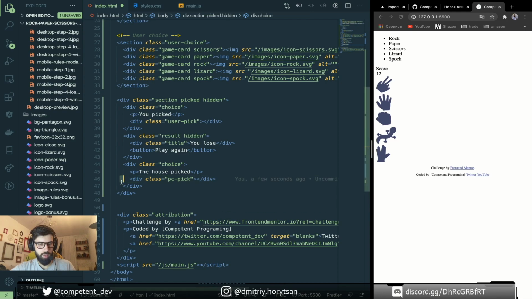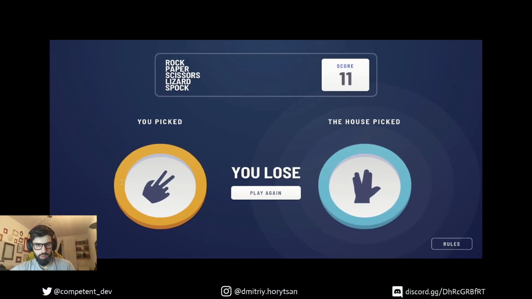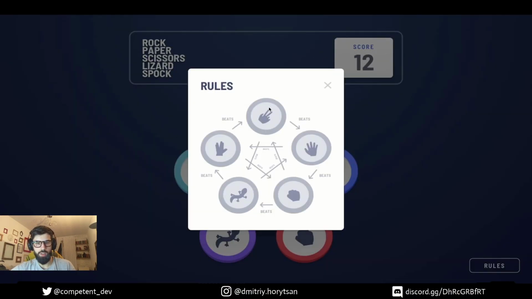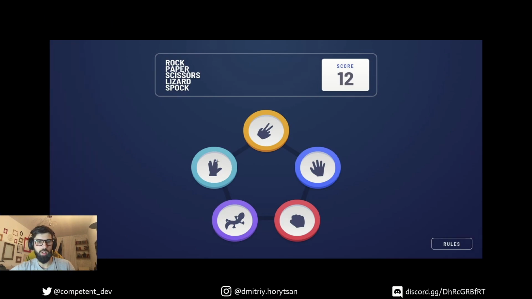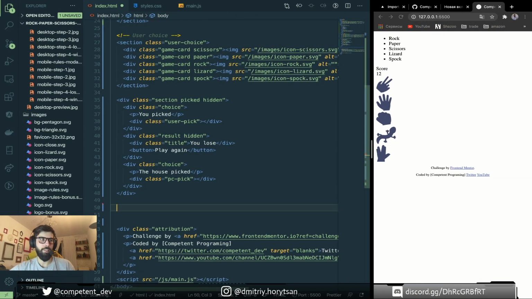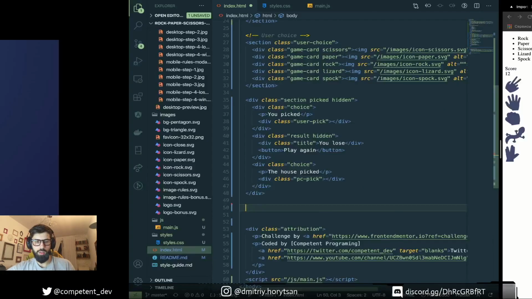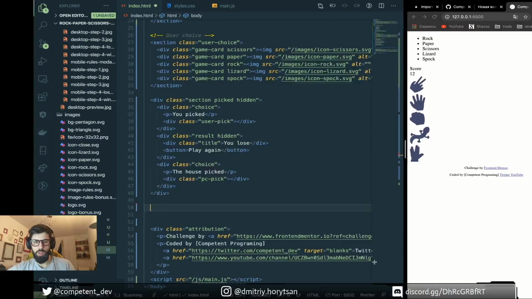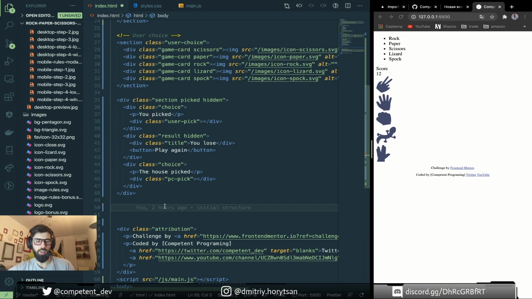Also, another thing that is left for HTML is the modal with rules. So let's create this one. We need first of all rules button, after click on which we will open the modal.